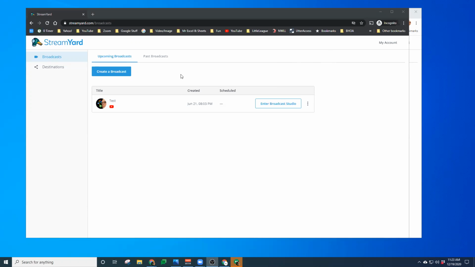Not with StreamYard alone. I mean, you could share the full screen of Zoom, but all they'll see is that. You can't screen share something else. So you could do something like that, but then you're always on the screen share and not necessarily have anybody on screen with it. That's kind of silly, but you could do it.